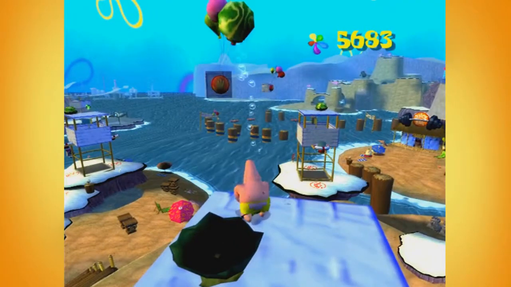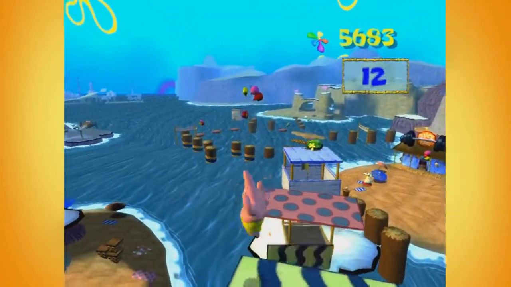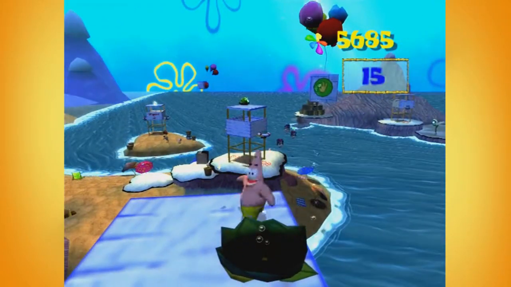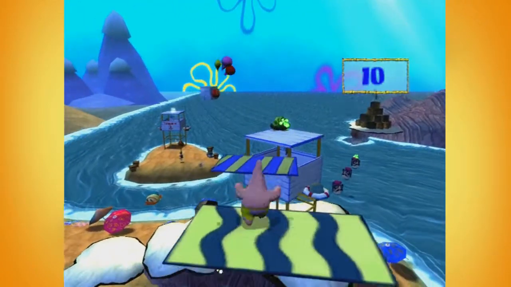Alright. Pick up the watermelon. This is why we're doing this. Bunch of parkour stuff on the beach towels. A whole lot of fun, and we made it that easy. Hit that one, and now they're starting to move.